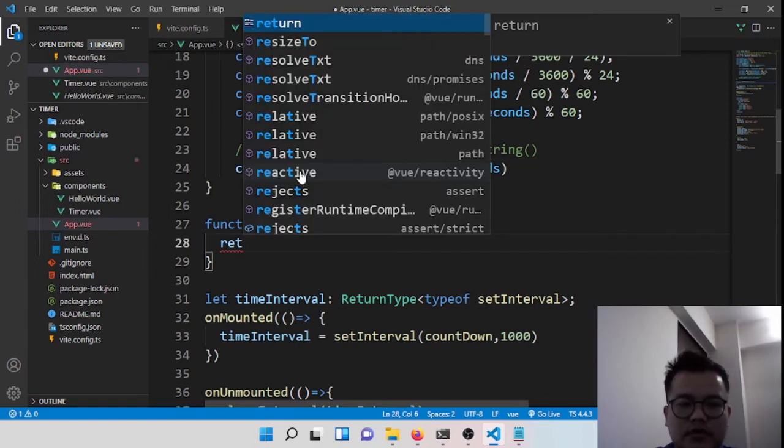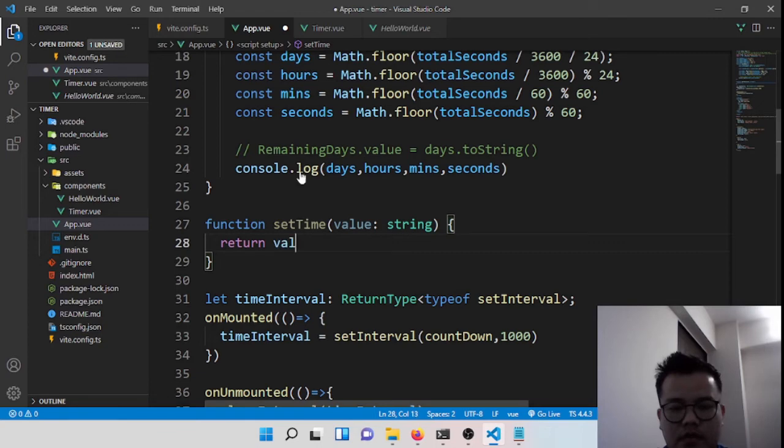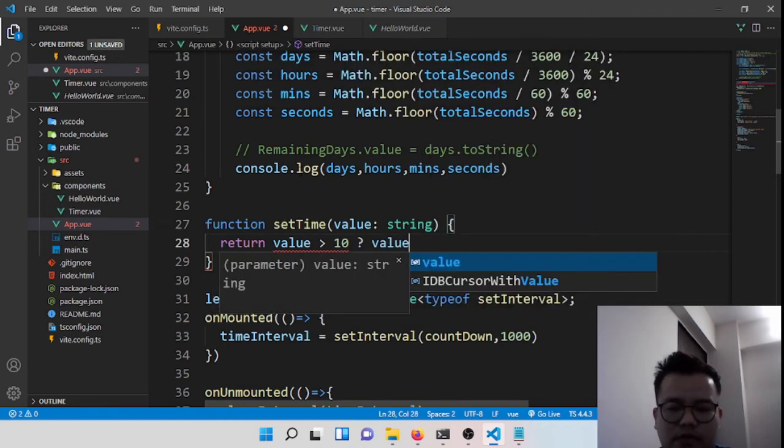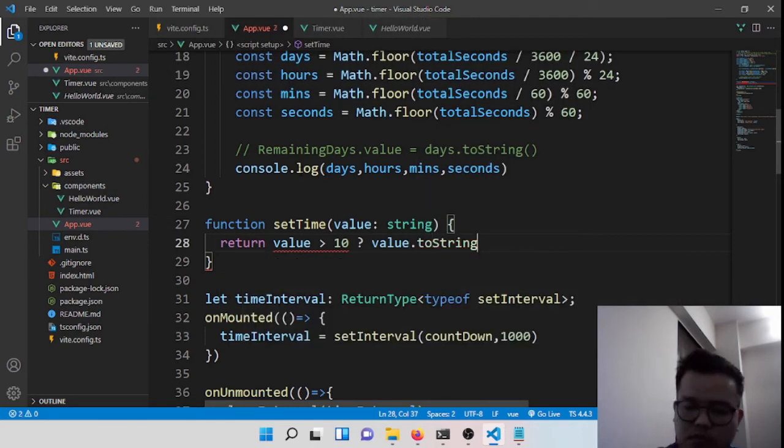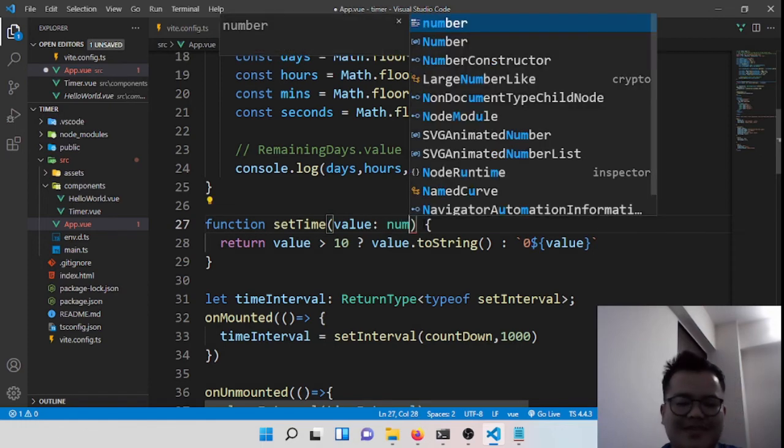And return: if the value is greater than 10, then just return the value as a string, and if not, then append a 0 to it. Okay, it should be number.